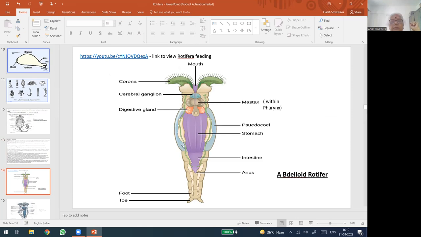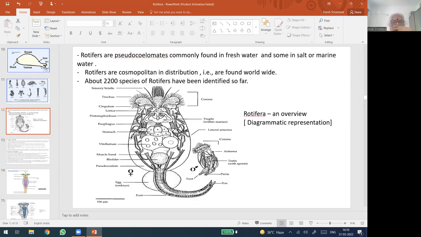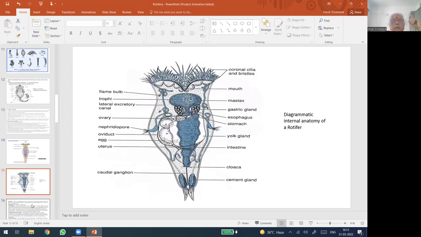This is the digestive system of the rotifer. This is the structure that shows all the digestive parts, the excretory part, that is the protonephridium. They open together, and the reproductive portions open together through a cloacal opening into the dorsal anus. This is the male part having a small penis just before the foot, with the help of which the sperms are introduced into the female body. And this is the female part. Now this is another simplified and diagrammatic representation of a rotifer body showing all anatomical structures.